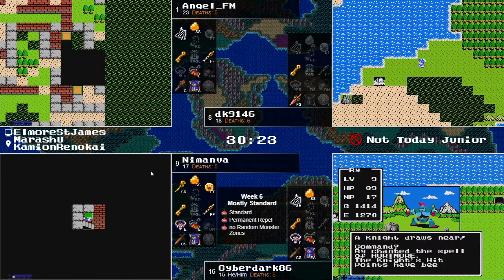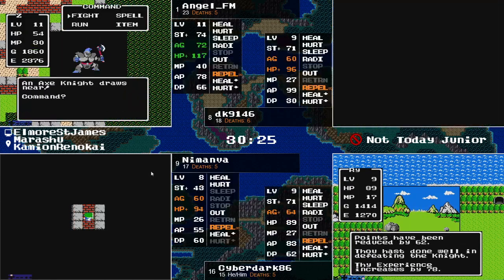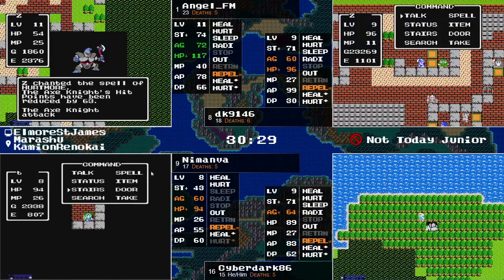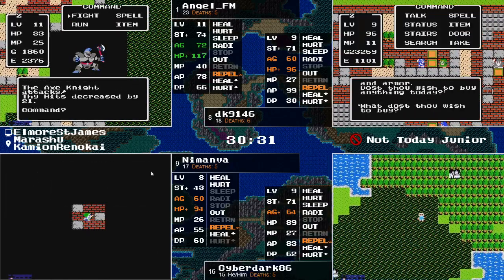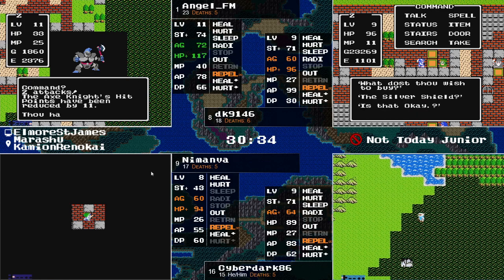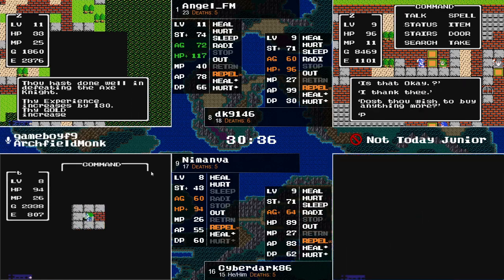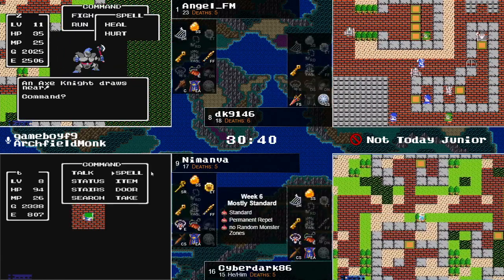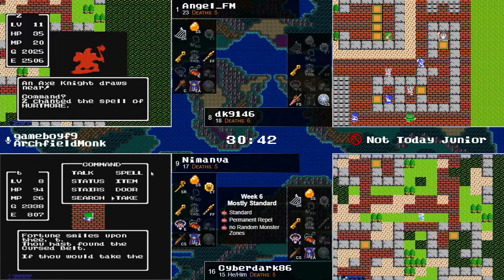Level 11 here for Angel, another big hit point gain, another big agility gain, some more magic points fortuitously, but still only at 40 total on level 11. Yeah, that's not enough. But as I pretty much said, Angel's about 4 minutes into his grind, and we keep on going.